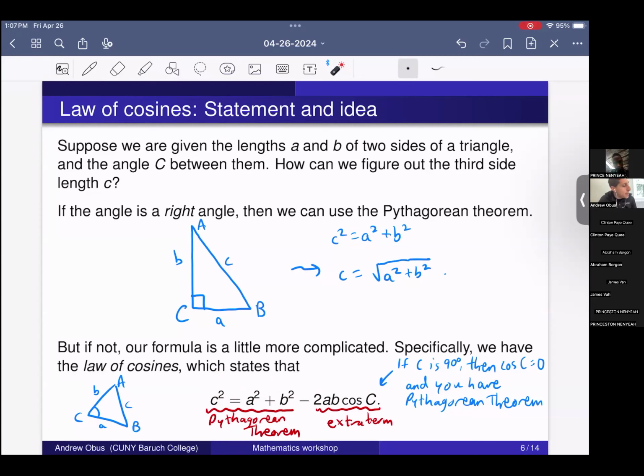Okay. Well, angle A is not given. We only know angle C. So little a and little b are side lengths, and angle C is an angle. Angle A and B are not given to you. You don't need them. It's only the side length a, the side length b, and the angle between them. That's all that's given to you. Right, so we're using capital letters for angles and lowercase letters for sides.